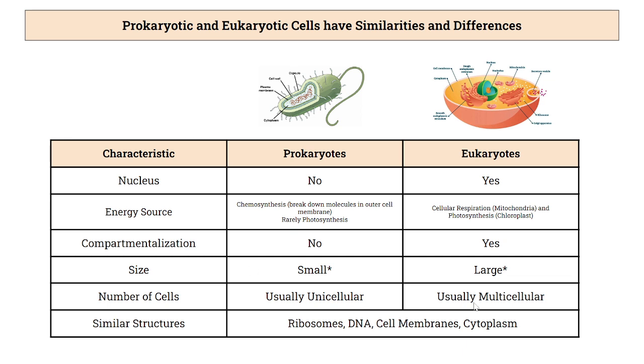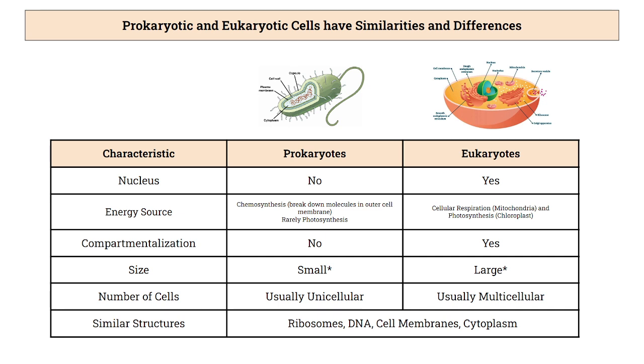Typically, when you look at the size, comparatively, prokaryotes are much smaller than eukaryotes. That's why we have the star here, because it's all comparative. Obviously, eukaryotic cells are still very small. You are made up of eukaryotic cells, being a eukaryote, but still, compared to prokaryotes, eukaryotic cells are typically going to be much larger. Number of cells: typically prokaryotes are unicellular, so they're just one-celled organisms. Think of bacteria and stuff like that. While eukaryotes are typically found in multicellular organisms, like us, humans.